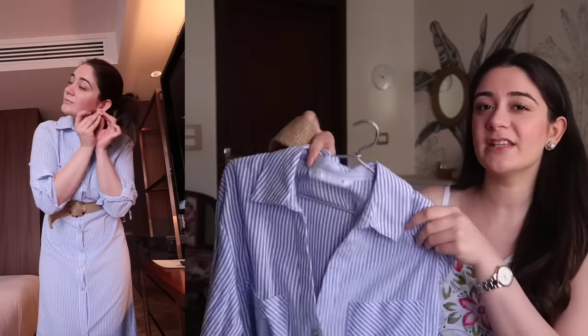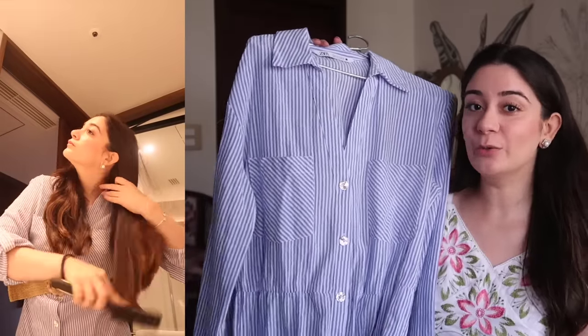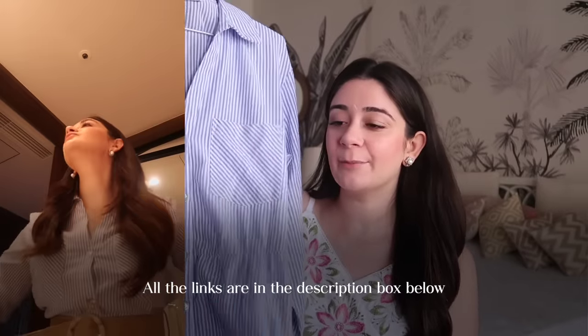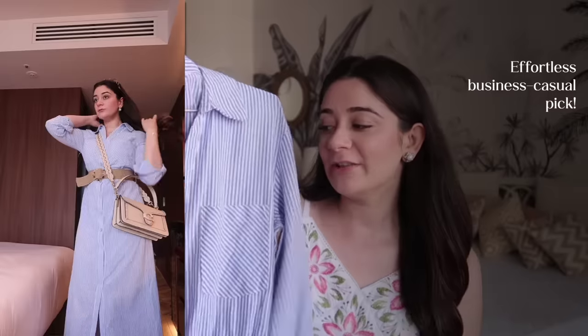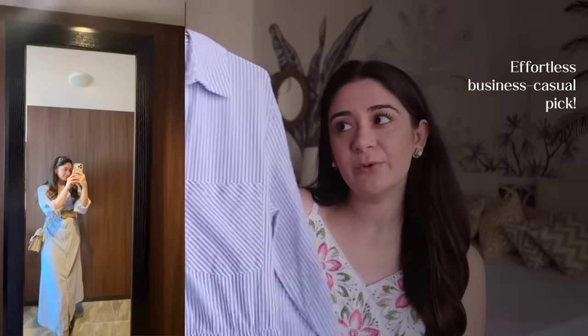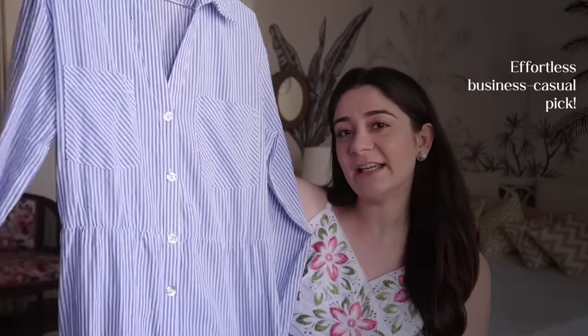So when you're done with this belt, you feel like, oh, the outfit looks a little bit monotonous now. Just pair it with a different kind of belt, and that will give your outfit a whole new look. So this is something I would definitely recommend, even if you're not going to office. Like, I pretty much do not go to office. I work from my house. But if I'm going to, say, brunch with friends, I would definitely pick this up. I think it is perfect, especially on a nice summery day. The color and the style is obviously perfect for the season. We've seen this style, this pattern, these colors come in and out for years and years, and so I know for sure that it is here to stay.